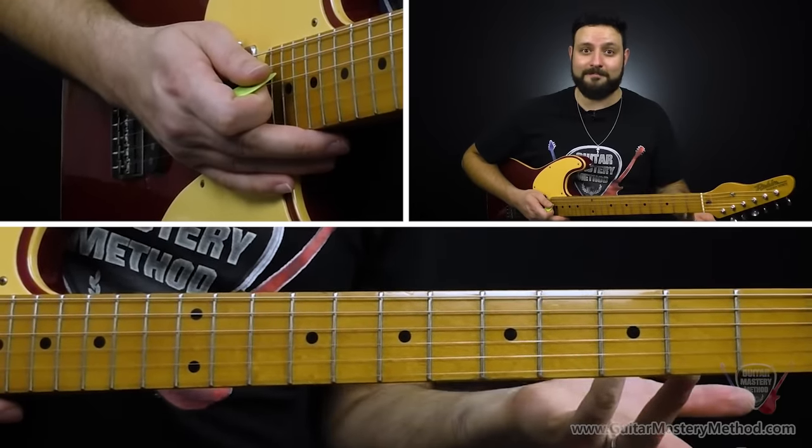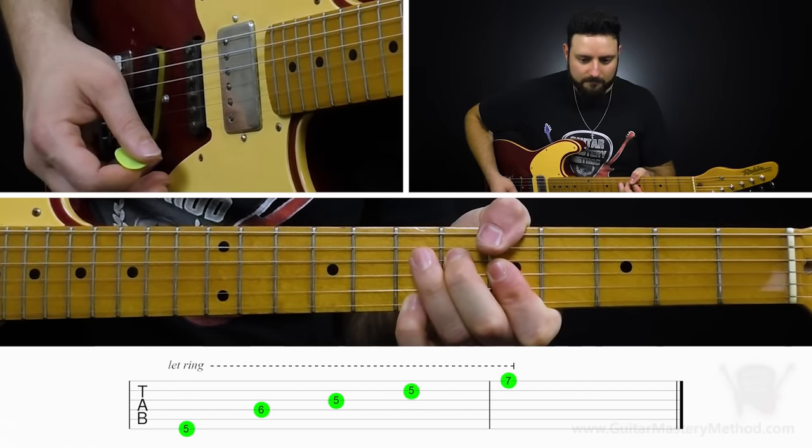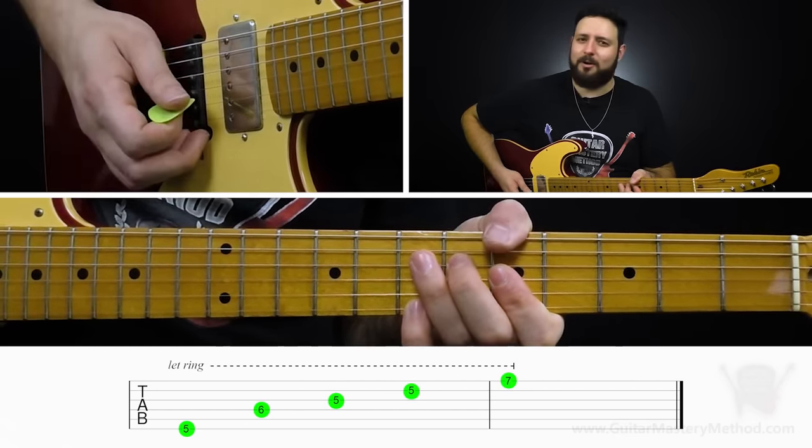And this type of chord is so effective, you don't really have to do a lot with it. And like I said, since I use it as an ending, all I really do is just gently arpeggiate it. I'll just play one note at a time really slow like this. And just let it ride.